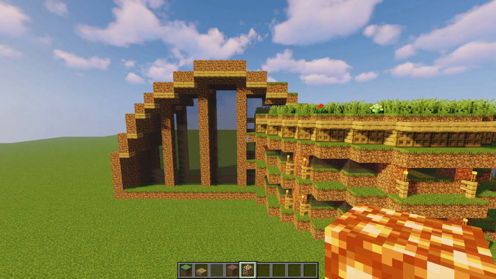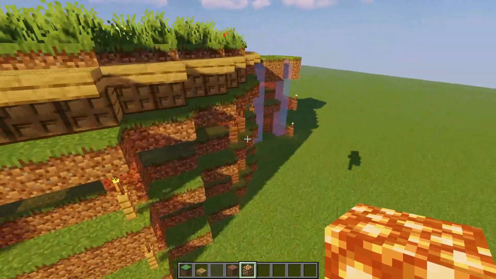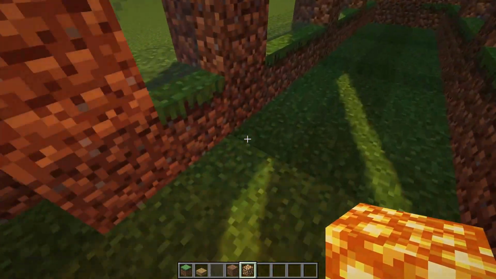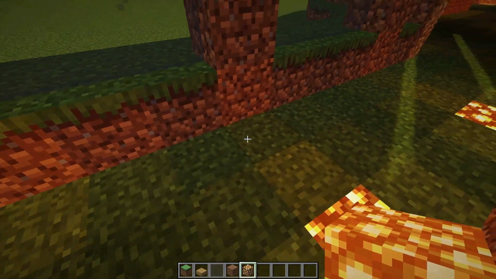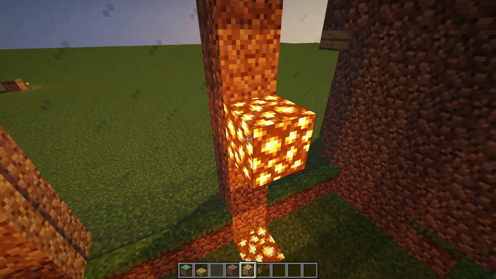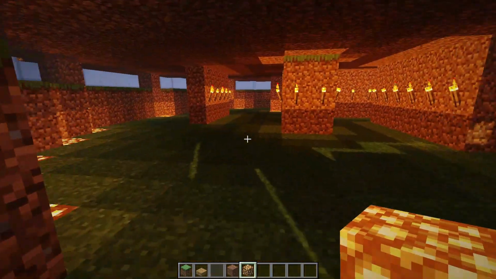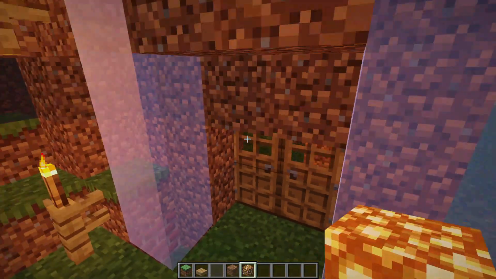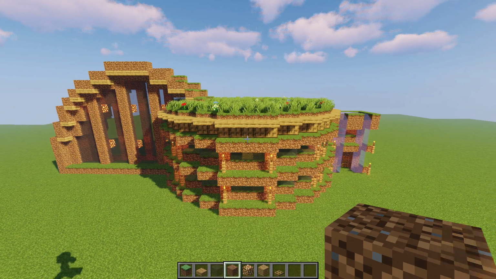And now we can also go on the inside right there and add some glowstone and torches for extra lighting. And that is the full 70% effort dirt house. Now we're going to move on to the 80% effort dirt house.